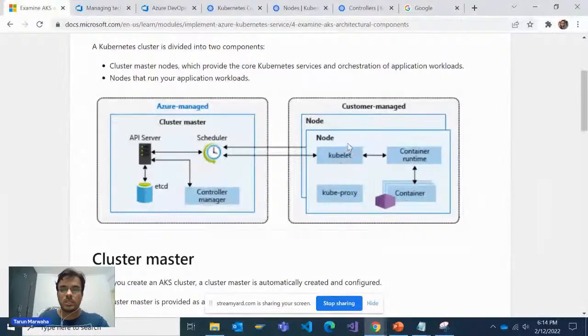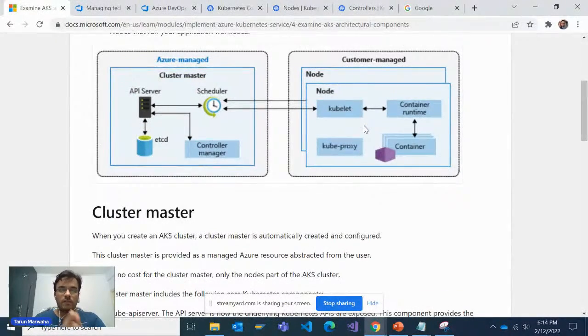Whenever we see the demo, we will see how much we can cover, but I will at least provision AKS for you. I'm not confident about deploying the application as well, because that was failing for me when I tried today before the demo. But yes, at least I will make sure that you understand the concepts.